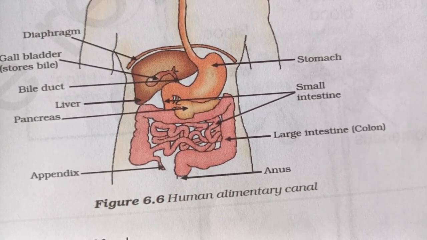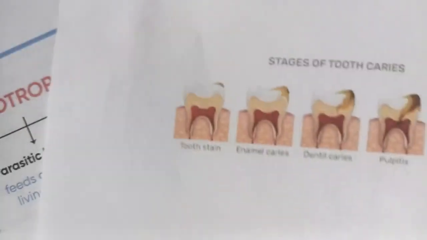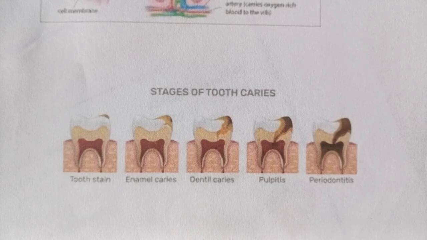Now we'll quickly look at the function of the teeth. As I have already said, the food in the mouth is broken down with the action of the teeth, and then with the muscular action of the tongue, it is mixed with the salivary secretion. These teeth can sometimes develop dental caries, also called tooth decay, and it causes gradual softening of the enamel and dentine. So these are the tough layers of the tooth.